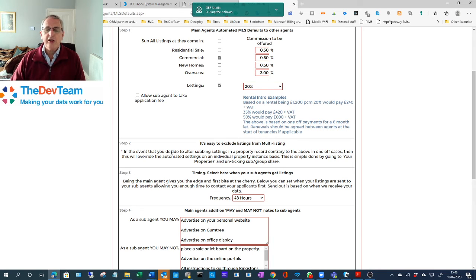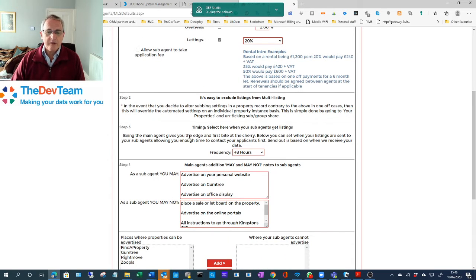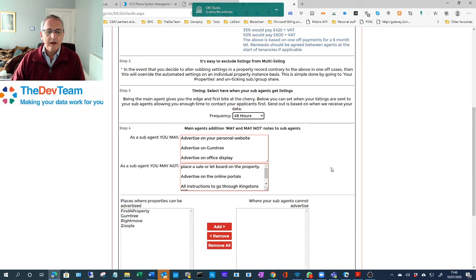If there are particular estate agents you don't like in your area, you can make sure that they don't receive details about it. They haven't got access to it. You can put in a time delay before you offer it to anyone else. You can specify your standard ways of advertising the property.